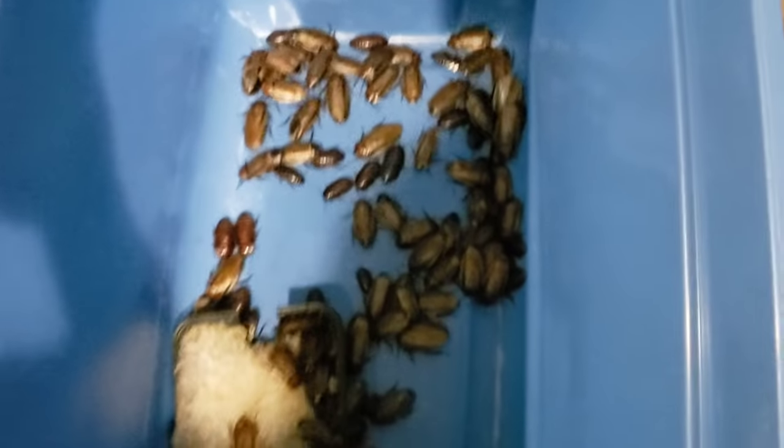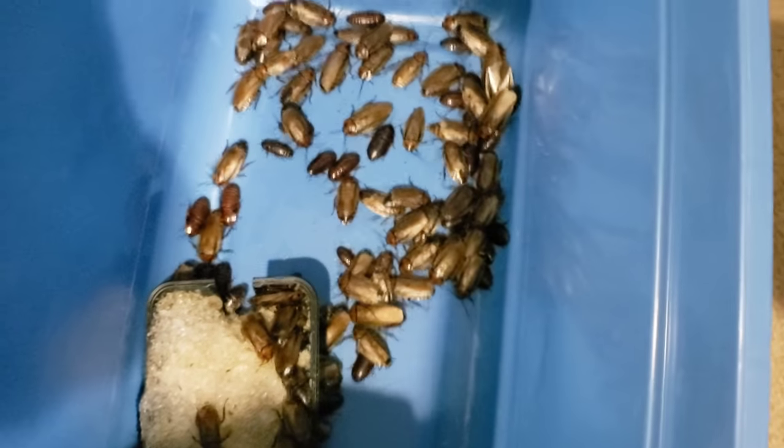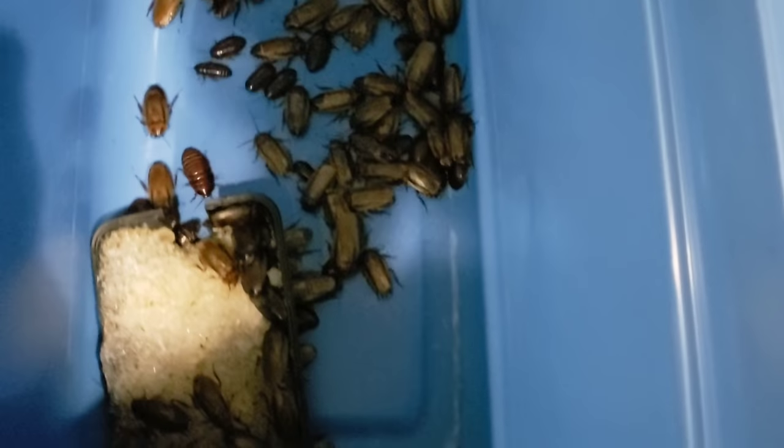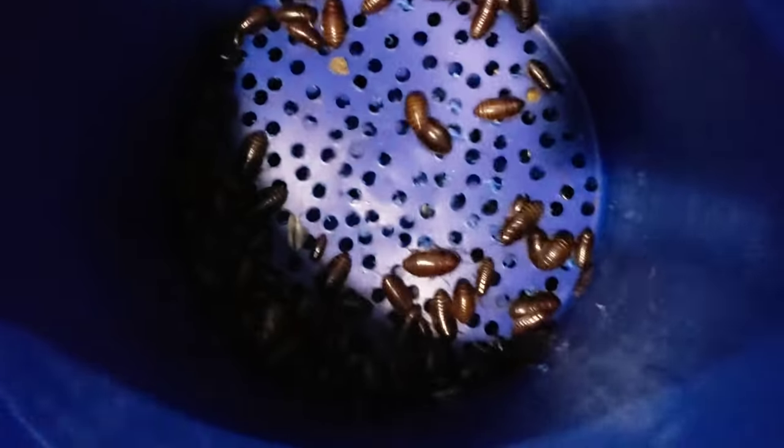This is my orange-haired colony, and these are just the adults, so it's a small colony. But I'm focusing in on this colony now, and you know what they say? Where attention goes, energy flows. So this colony should be growing in no time. I already got a bunch of mediums. I don't know if you can see those.